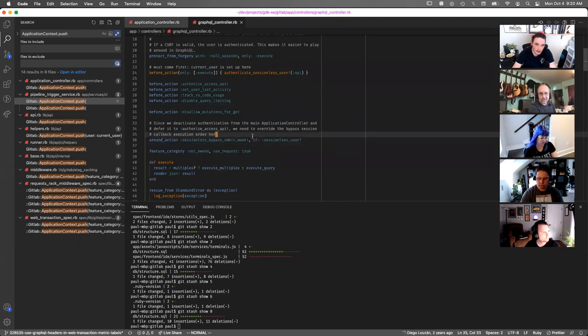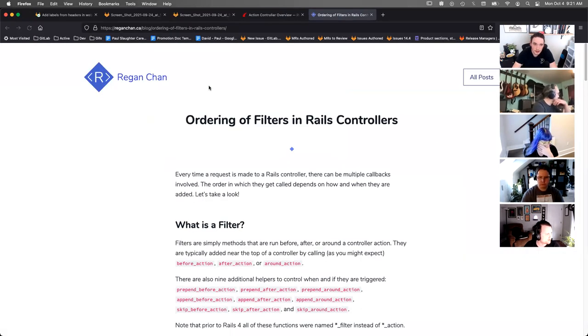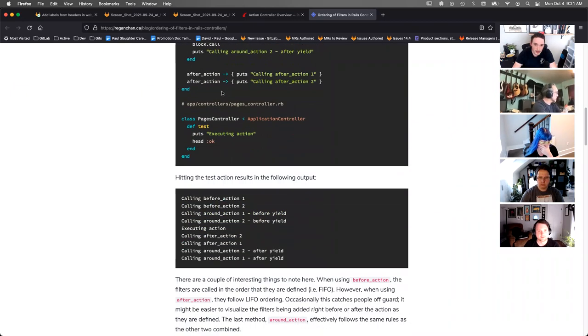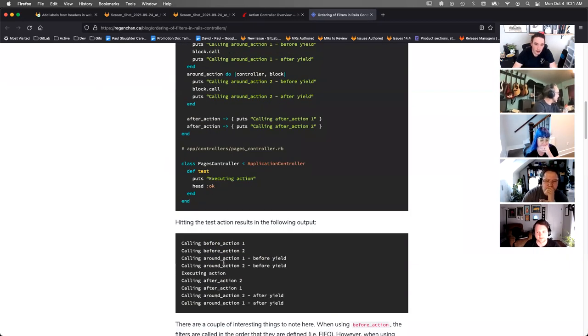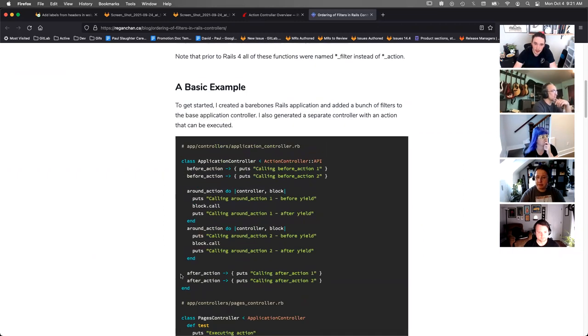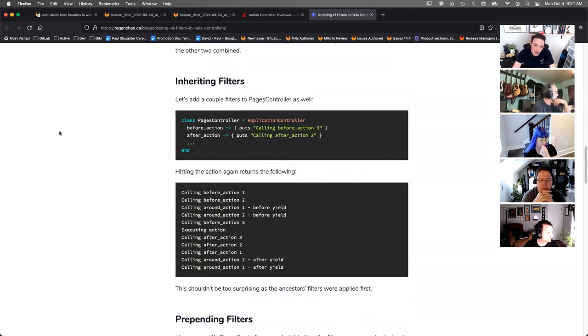Gary just said in the chat that this explains it. Yeah, I think I found a page, I don't know if it has prepend on it. No, it doesn't. Oh, yeah, it does. Prepending filters is at the bottom. Okay. Wow. The around action. So these arounds are happening after befores, unless you are calling prepend, so that's why we need prepend, I guess. Well, so does prepend_around happen before or after a before_action? That's the question. And I was noticing there are also subclasses we run into here.